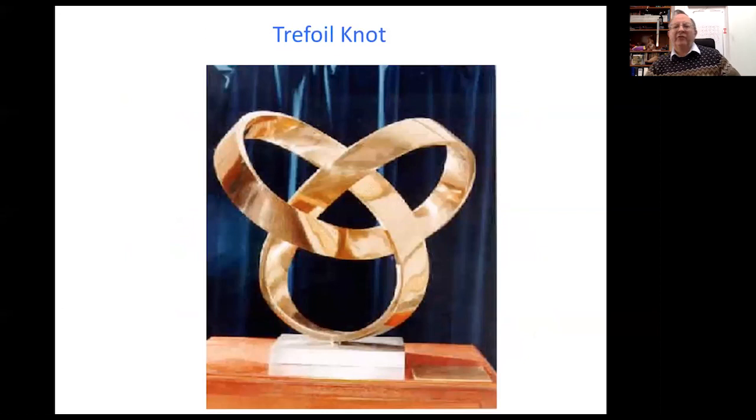Here's an example of the simplest type of knot, which is called a trefoil. And this is a bronze sculpture. And if you go to the University of Bangor, which is in North Wales, then as you enter the math department, this wonderful sculpture greets you on your arrival. We can ask ourselves then, how do you go about actually constructing the sort of knots that you might expect to see in the Celtic artwork?